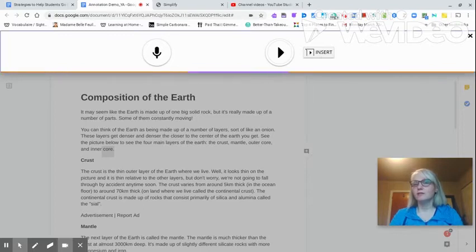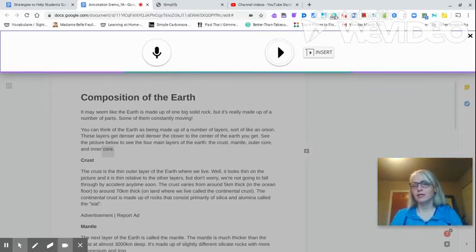And what Read and Write will do is post that voice note on the right-hand side of the page. So if you're a student that really learns well with your auditory skills, you can go back and listen to your voice note. It's a great way also to test to make sure that you understand what the author's saying and the content that you're trying to learn. We all know that teaching someone else information allows that information to stick a little bit better in your brain. So this is a really handy tool that many of my students use as well.